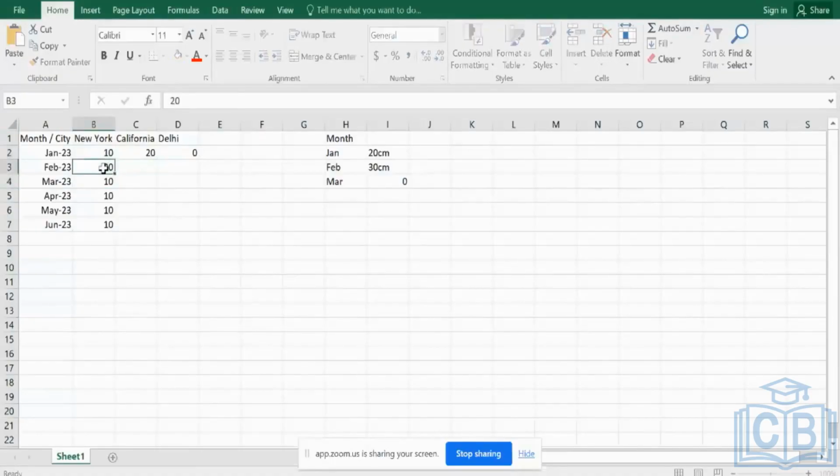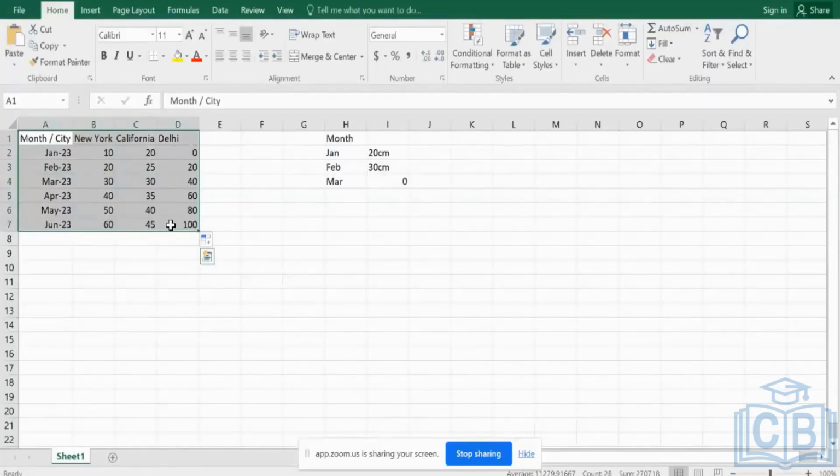Ignore the values that I just built over here. I'm just putting a random equivalent value over here. This is typically a matrix kind of report.